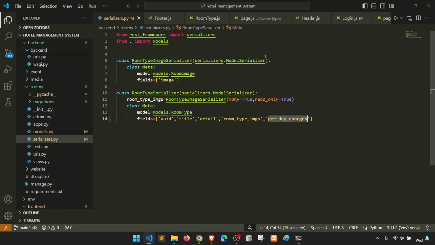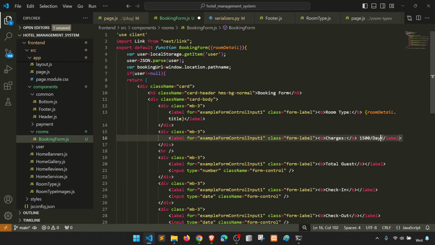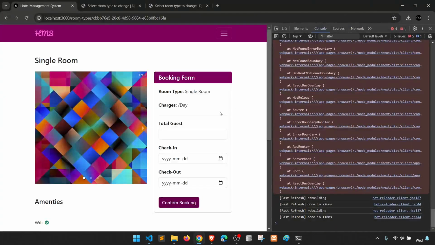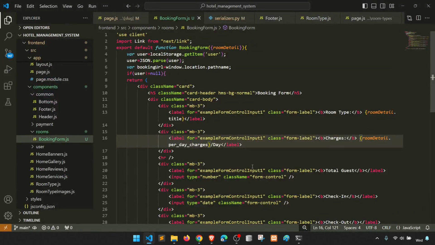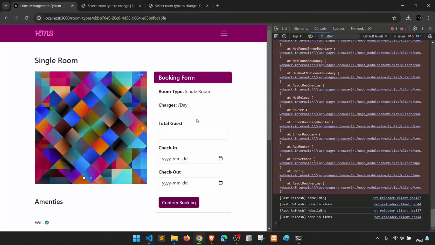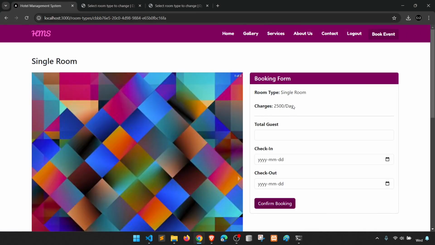So what we will do here in our detail booking form, so we'll say day room detail dot per day charges. This is not fetching, so let's see why this is not fetching here. It should fetch, okay, this is coming now, right? So this is our per day charges.